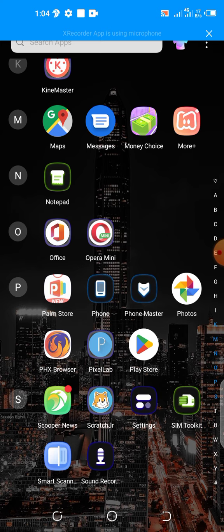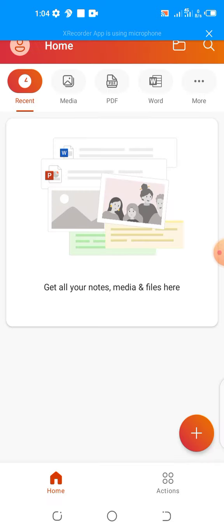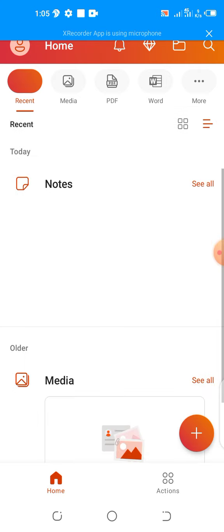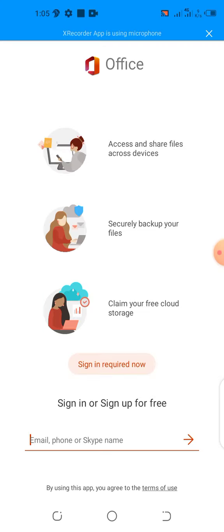All you need to do in this Office is go to Play Store, download it, put in your Gmail address. It's going to also ask you for your email address. When you put in your email address, opt for free, opt for the one that does not require payment. And when you've done that, you come to this plus button. And when you come to the plus button, you see it's asking me to sign in or sign up for free. Okay, so let me put my email.